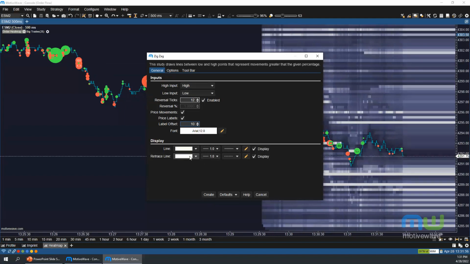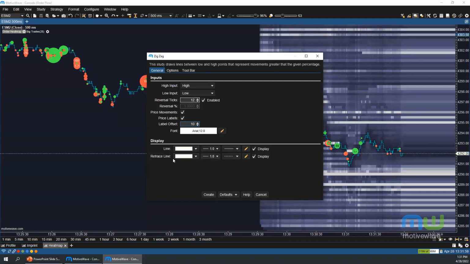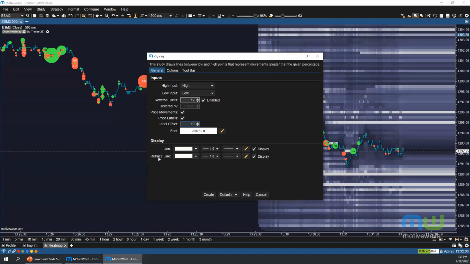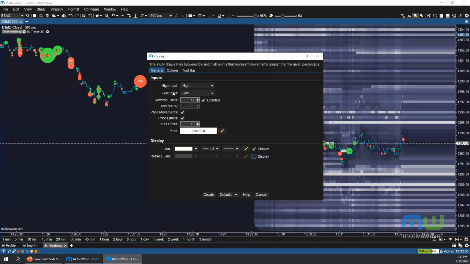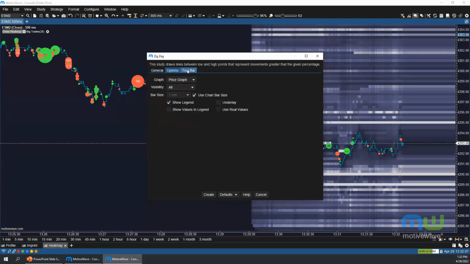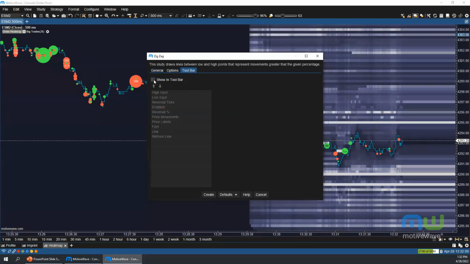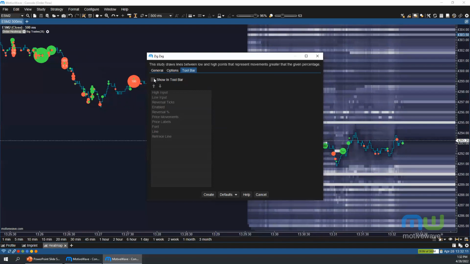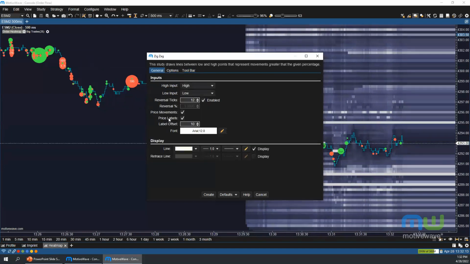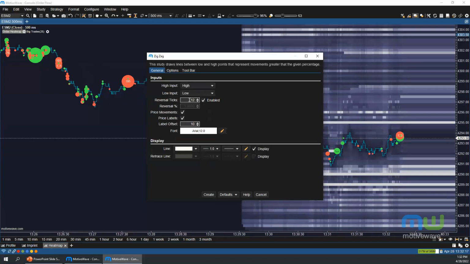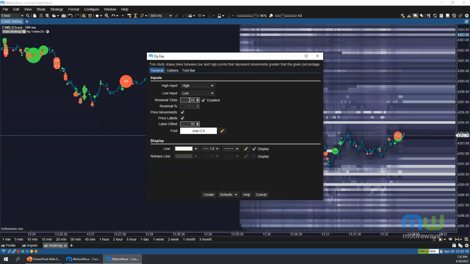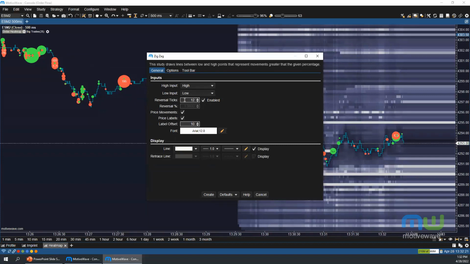And I can create this, but I know for a fact that I do not want to see the retrace lines. I think they kind of crowd the chart a little bit, so I'm just going to remove those. And then go over to the toolbar tab. What I actually want to be able to change really quickly is the reversal ticks, because it'll just depend on how volatile the market is at the time. You may want to increase or decrease this number.